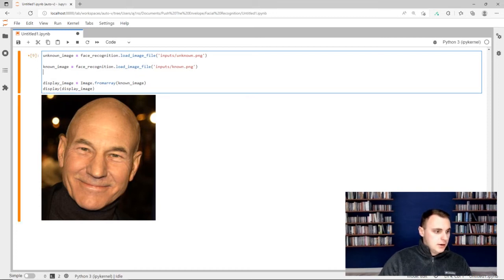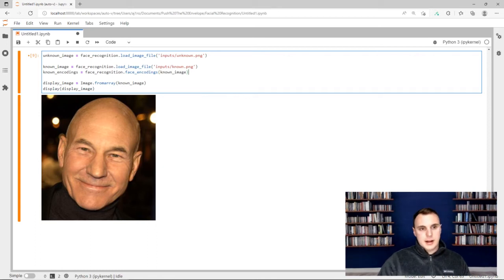So we're going to say known encodings. That's going to be equal to face_recognition.face_encodings. We're going to pass in the known image that we just created.